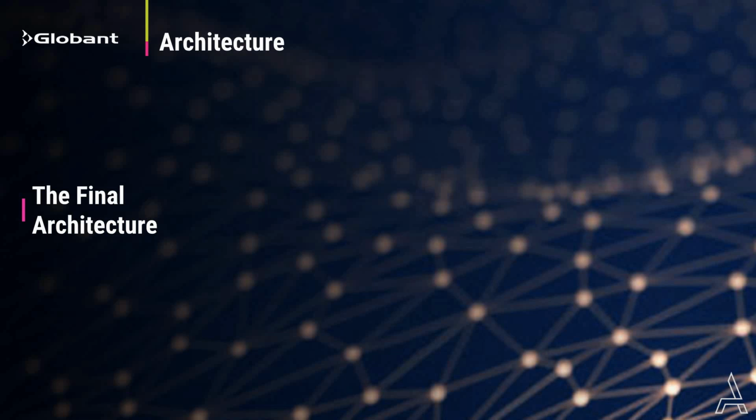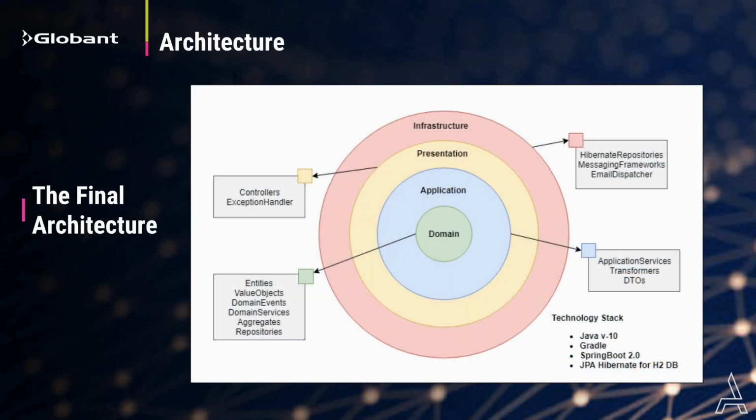Now that you know that we have a lot of architecture styles to choose from, that we need to select properly the architecture styles and patterns based on the domain needs and requirements, that we need to define layers with clear responsibilities, and that we have the dependency rule, then it's time to define the architecture for our solution. In the next diagram, you are going to find our defined architecture. Basically, we have defined 4 layers: the infrastructure layer, the presentation layer, the application layer, and finally, the domain layer.